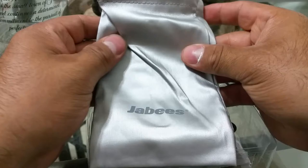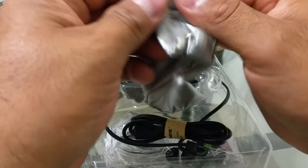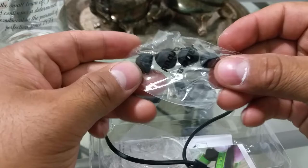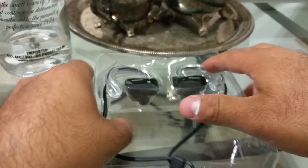There's a nice little carrying bag — I don't know what material it is but it feels nice. Comes with a micro USB cable to charge the earphones. Also included are some different-sized ear tips, which is nice since some of you have big ears, plus clips to secure them to your ears. And more instruction sheets — seriously, these companies need to start saving some trees.